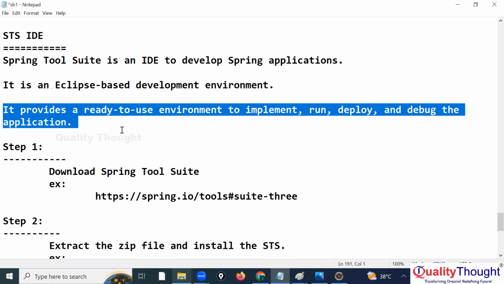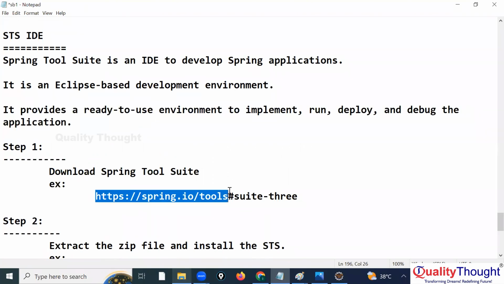Okay, sir. So what should we do now? We need to download the STS IDE now. So see this. This is your link, copy. Today everyone should download this. And remember, from now onwards, take 16 GB RAM. If you take 8 GB RAM, your system will get slow. It will hang, and it will work slow. Click, wait. Click, wait. Like that you need to process. If you have 16 GB, then it will work fast.